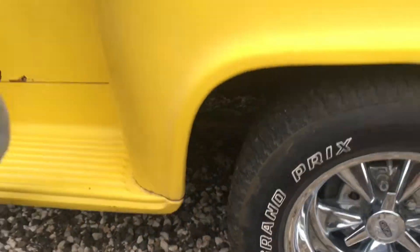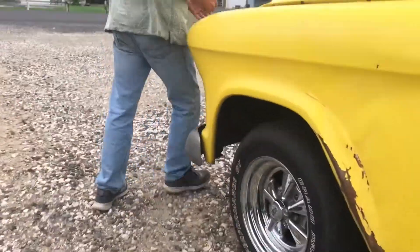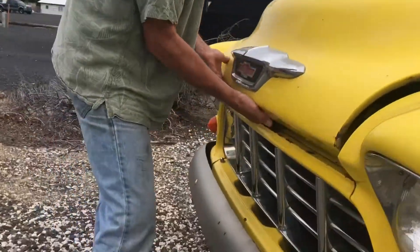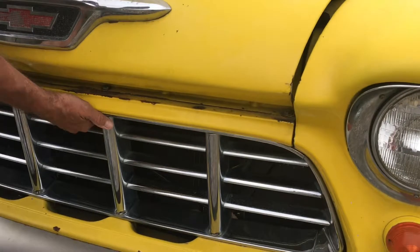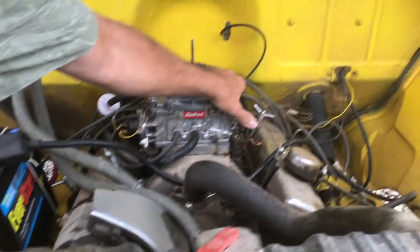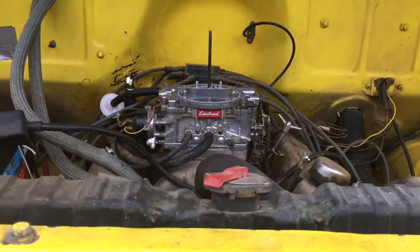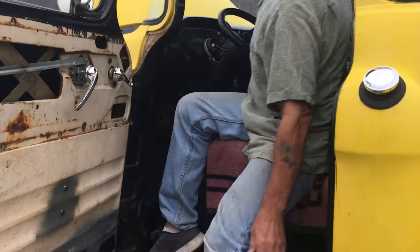So next, this is going to be a cold start since I rebuilt the carburetor on my last video. I have run it and tuned it, but this is coming out stone cold so we're going to go ahead and fire it up. My cameraman is my grandson — there's the rebuilt Edelbrock. So just one pump and the choke closes.